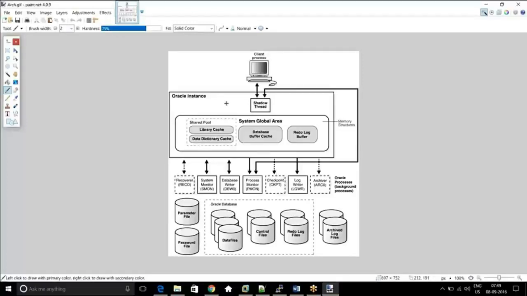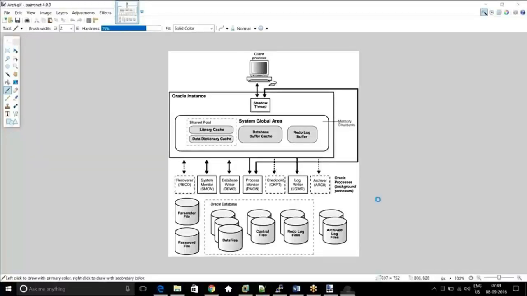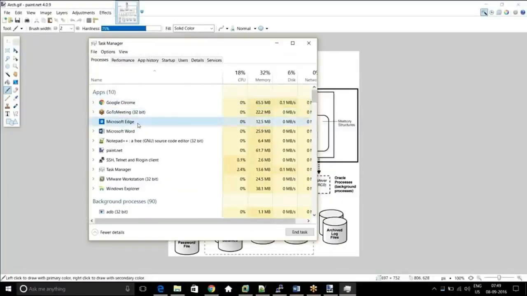Basically, the Oracle instance comprises the memory structures and the background processes. When I say Oracle background processes, what is that? I have this Windows machine, right? These are the processes, isn't it? And they are occupying some space. Right?